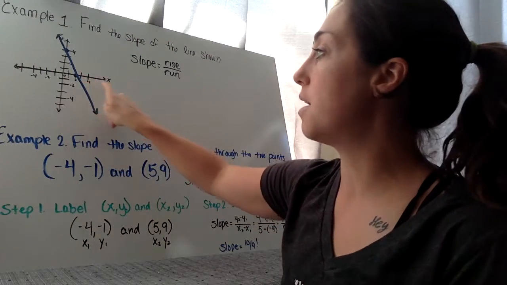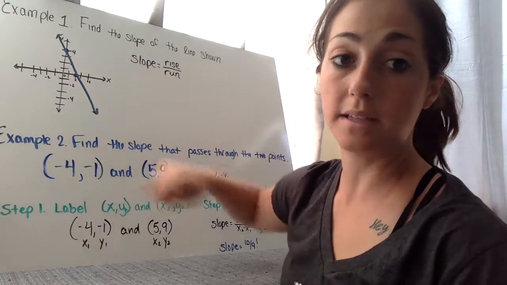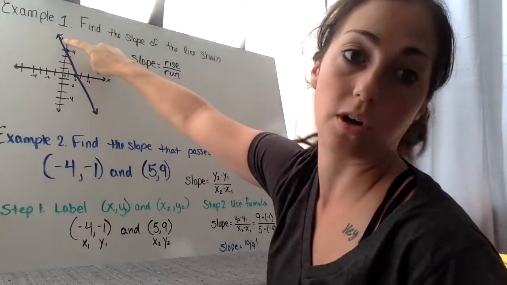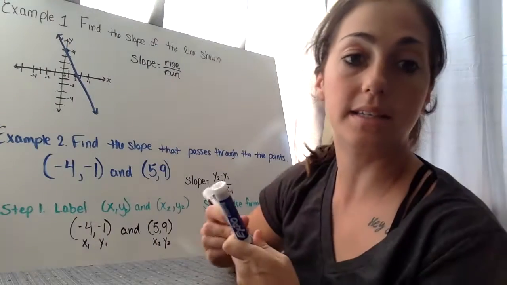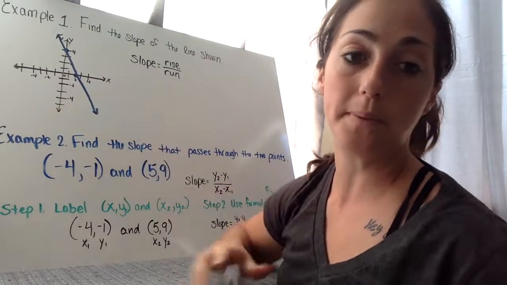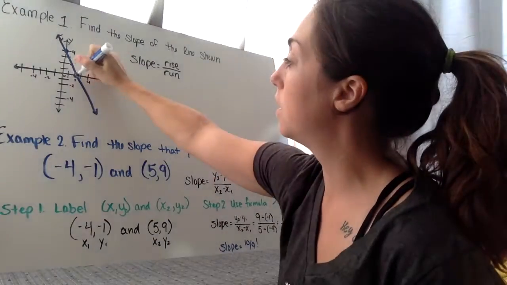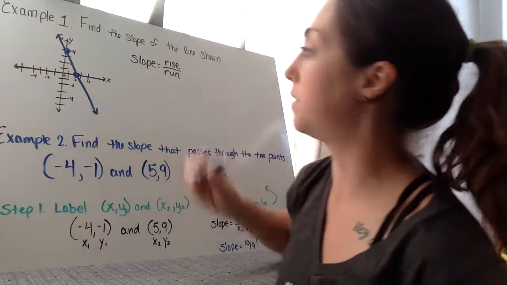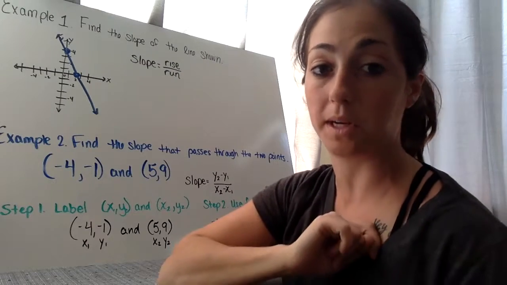So if you notice, we have our axes. Our x-axis is labeled with numbers. Our y-axis, it says y right there. It's just hard to see. I'll rewrite it. Our y-axis is labeled with numbers, and we have 2 points that are clearly plotted right there and right there. So we're going to use those 2 points to find exactly what kind of slope it is.